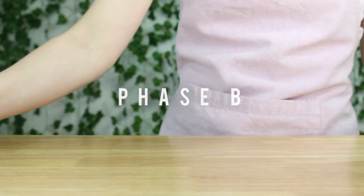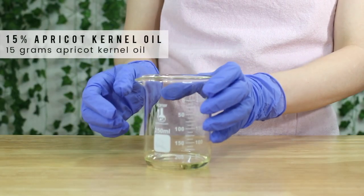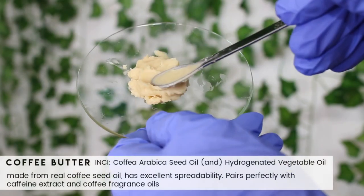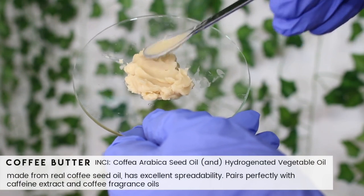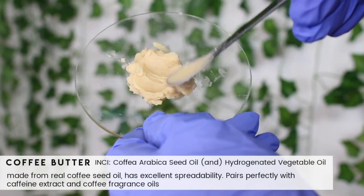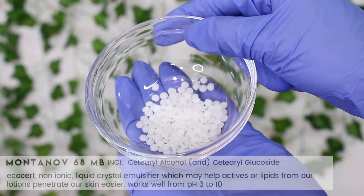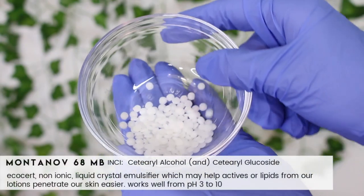Now we're working on phase B, which includes 15 grams of apricot kernel oil. You can use whatever oil you would like here. And then we're going to be adding in some coffee butter. This smells just like coffee, and I only used a small amount, so the smell isn't too overpowering, so I only used 5 grams.